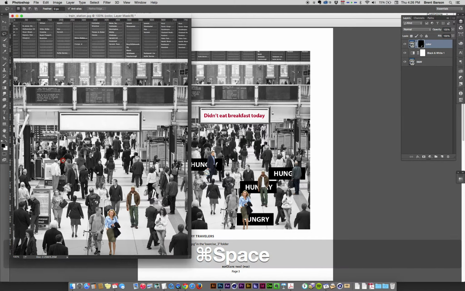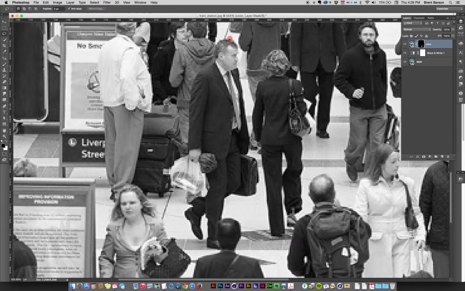Okay, real quick, let's zoom in on this guy who evidently went shopping. I'm holding down Option while I draw so I can let go of my mouse and just sort of get the basic strokes here. I actually got a little bit of that dude's suitcase in back, but that's all right. This is an example. I expect that you guys, when you do this exercise, will take all of the care necessary to give yourselves a pretty accurate outline. Okay, we got his briefcase, we got his coat in. Well, that wasn't good. But again, we can fix that after the fact.